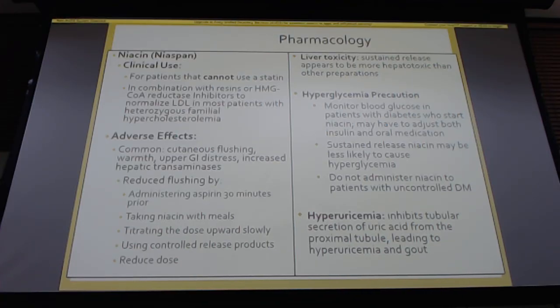And then with this precaution in your patients who have diabetes or any type of hyperglycemia, which is what we're typically worried about when we're talking about our diabetic patients. When you're looking at this, if you see that your patient has uncontrolled diabetes, okay, whether that means that they're having a lot of hypoglycemic effects or hyperglycemic effects, if it's uncontrolled, then you're going to want to be very, very cautious with using this medication. Or you have the patient who just is like, oh, I have diabetes, I'm not going to take the meds that you prescribe me, doc, thanks.